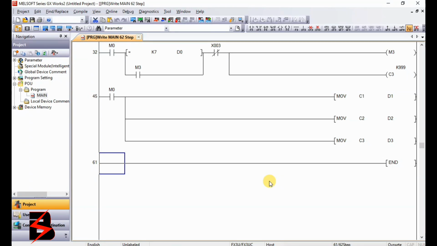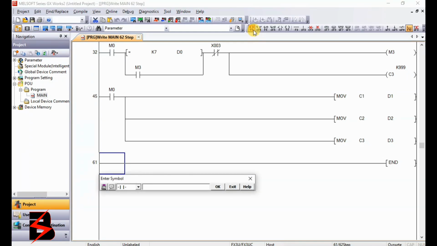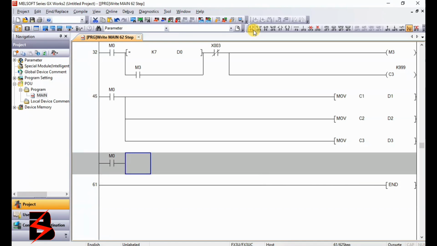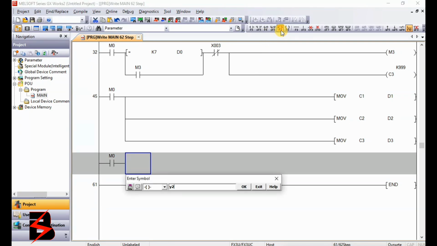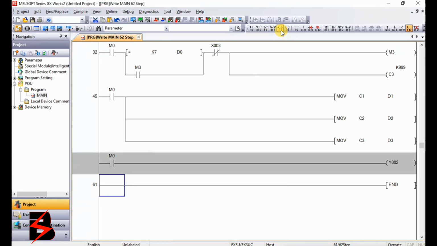So that is how we are going to move those values to counters. Now let's start the logic. As soon as we start, we put the start button. We are going to have M0. We are going to start. The exit conveyor is going to be on. Exit conveyor, that's my design, is going to remain on. So that is an output of Y, and the exit conveyor, remember, it's Y2, is going to be on.